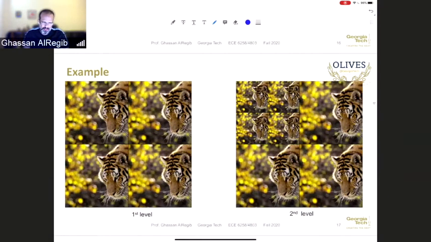And as you decompose more and more of these levels, then you're adding more and more detail to the image. And here is just an illustration, a real image, the tiger one. So if you do the first level, this is the one on the left-hand side. This is the second level. You see, basically, this is the approximation, and the other ones are just the detail. And there's one more, I think.